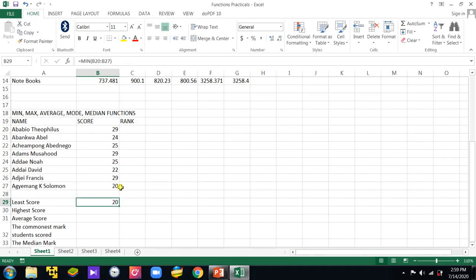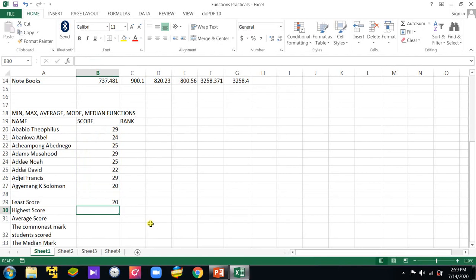Okay, that is the least score. Again, look at the function stated in the formula bar. Okay, let's move on.